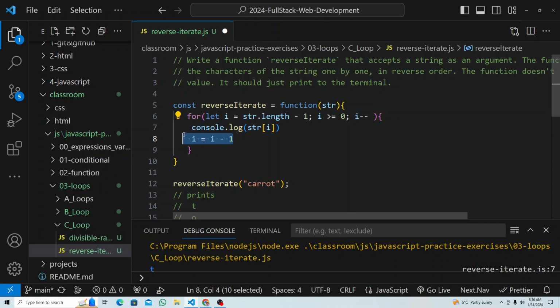Even here, this is a shortcut, but I can do i equal to i minus 1. I can write that. That is still okay. But we just put i plus plus or i minus minus, right? So that is one.